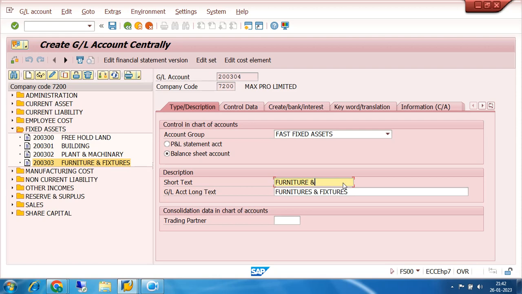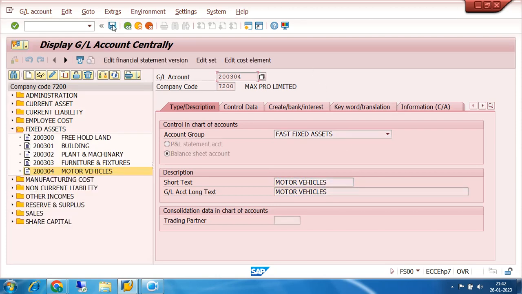Now change the description to motor vehicles. Motor vehicles. Click on save.